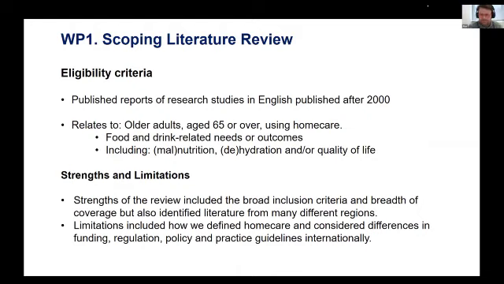Thanks very much, Lavinia. Yeah, so apologies, this might get a little bit dry, but I'll try and keep it as engaging as possible. Our final searches were conducted in 4 databases. I'll talk about those in a moment. We selected these for their complementary breadth of coverage after some pilot searches and much discussion within the research team. Our pilot searches explored combinations of different search terms to capture the relevant literature with some advice and feedback from the research team and our study advisory group. Based on these pilot searches and some further refinement, we applied a range of terms to capture home care or domiciliary care services from the international literature, as well as studies related to food or drink needs and or outcomes. This was important as the topic of this scoping review was likely to bridge across various academic disciplines.